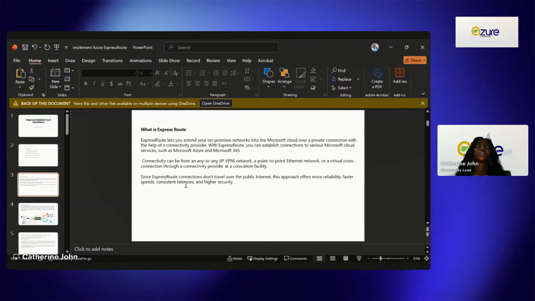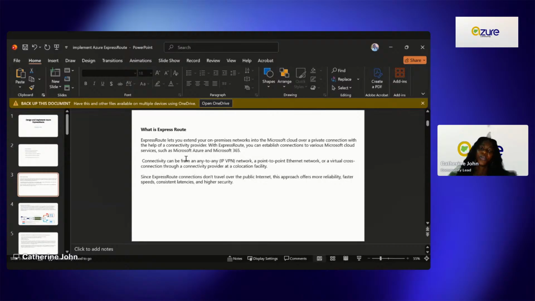So it's like you get a cable connected from Azure. We have a third party, a vendor, that is going to help you. We call them the provider. They're going to help you configure your Azure ExpressRoute circuits so that you'll be able to get a connection from Azure to your data center.